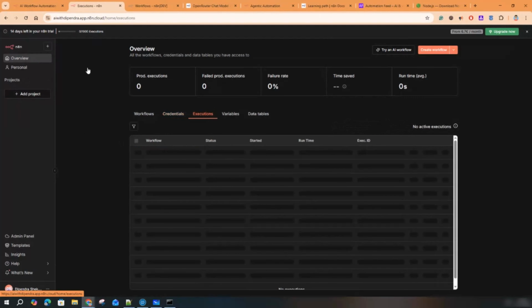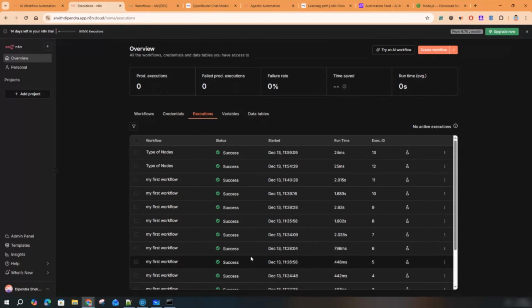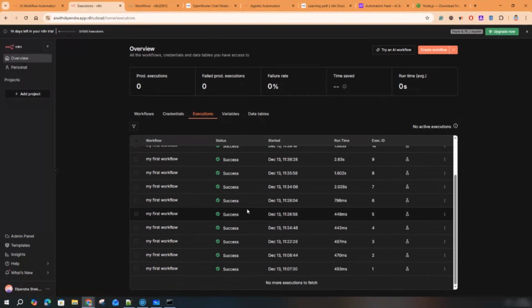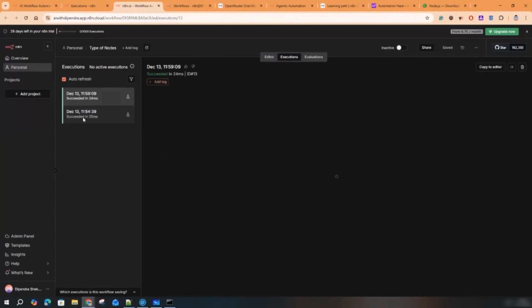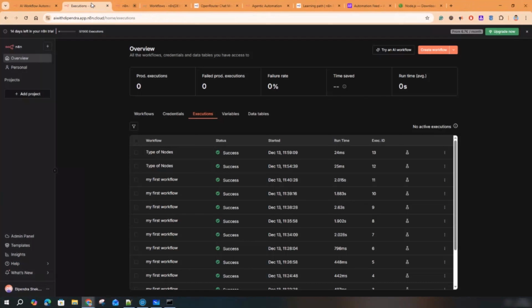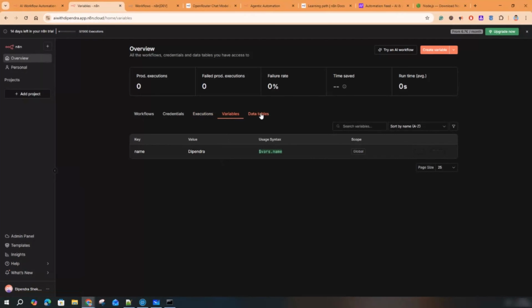Then executions, whatever workflow you execute, all the execution logs will be seen here. We executed these nodes in these workflows, so that is the log for them. If you click here, you will see the detailed log, like how much time it took and all that. Okay, we'll go back. Then variables and data tables.